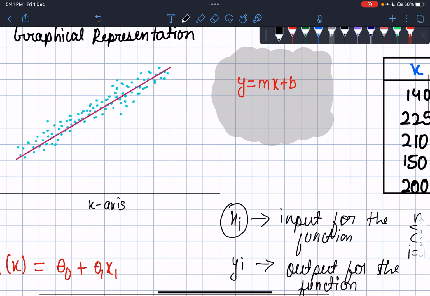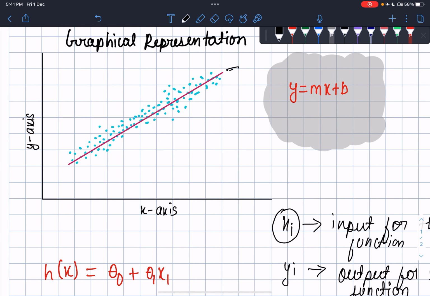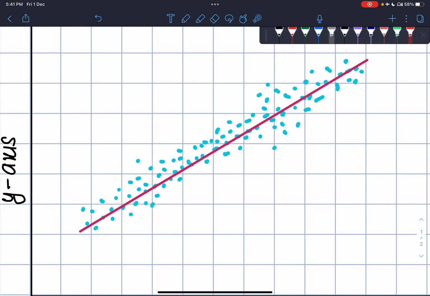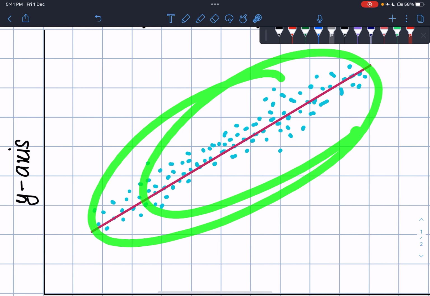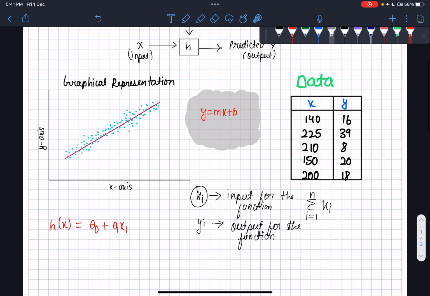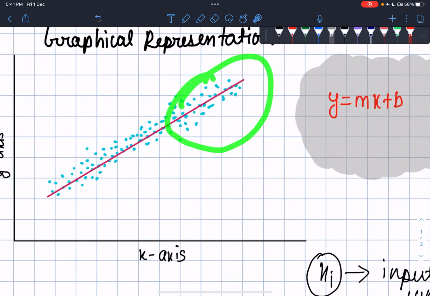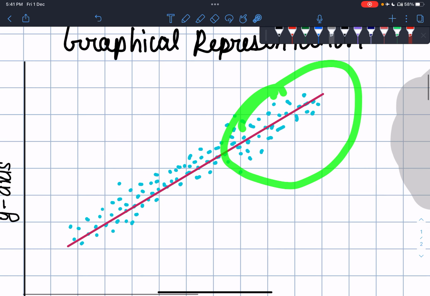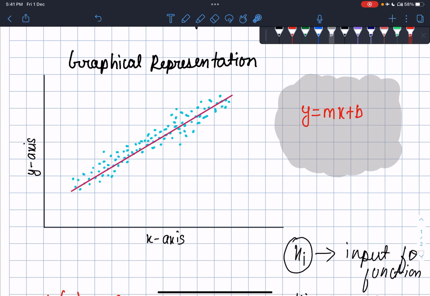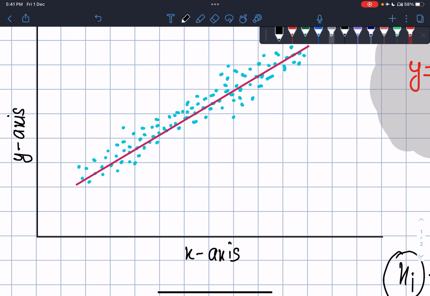So you have a representation. The question is, how will you get this line? All these points are data, these dots are the data points of what our data is representing. This is the line which has been predicted by our model. There can be a line like this also. This is not a good representation because we want a line which has less error.